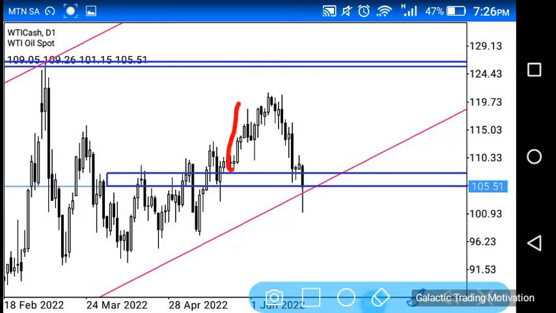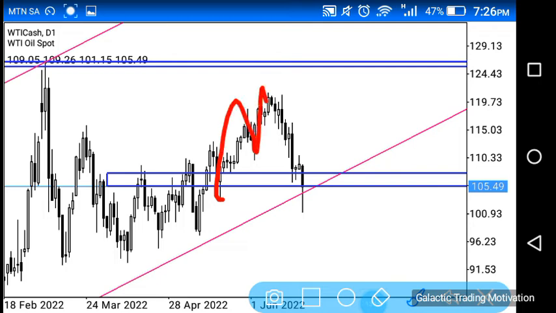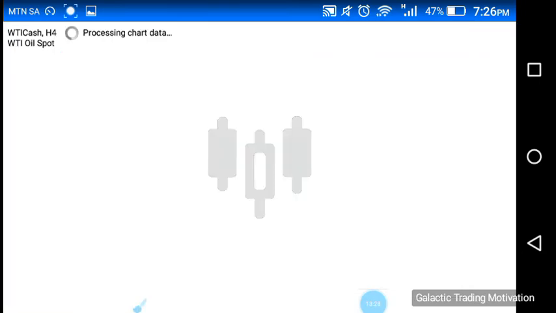If you look at this point, I know that some of you may be thinking that it is not a head and shoulders pattern, but look at it closely. Right shoulder, left shoulder rather, head and right shoulder. I hope that's clear. So let's move forward. From here, what I'm going to do is head down to the H4 chart. Just bear with me, guys.